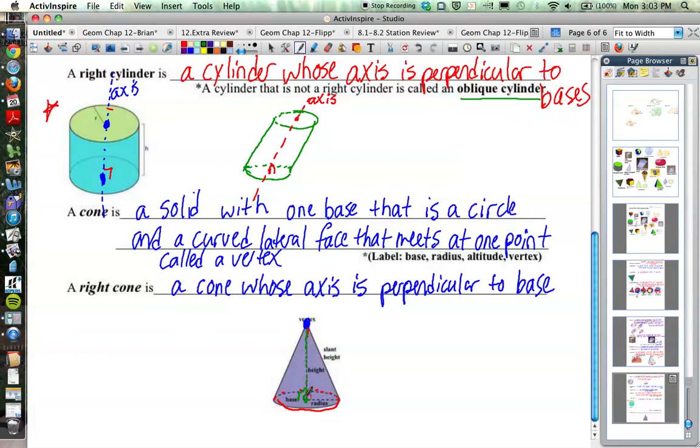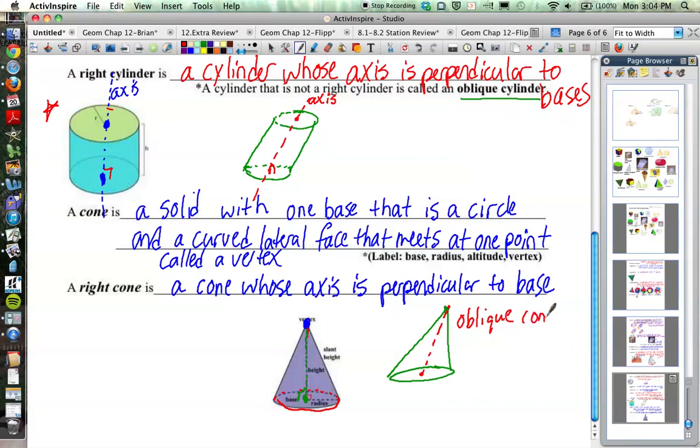And if you had a cone, again we sketched over on the side here, let's say this is an oblique cone. Oh, that is really bad perspective of a circle. Let me see if I can try that one more time, and if I can't make it, then I won't do it anymore. Something like this, and the vertex of the cone is kind of off on the side here, that would be an oblique cone. And notice that if we draw the axis on that one, from the vertex to the center of the base, that axis is not going to be perpendicular to the base. So that would be an oblique cone.